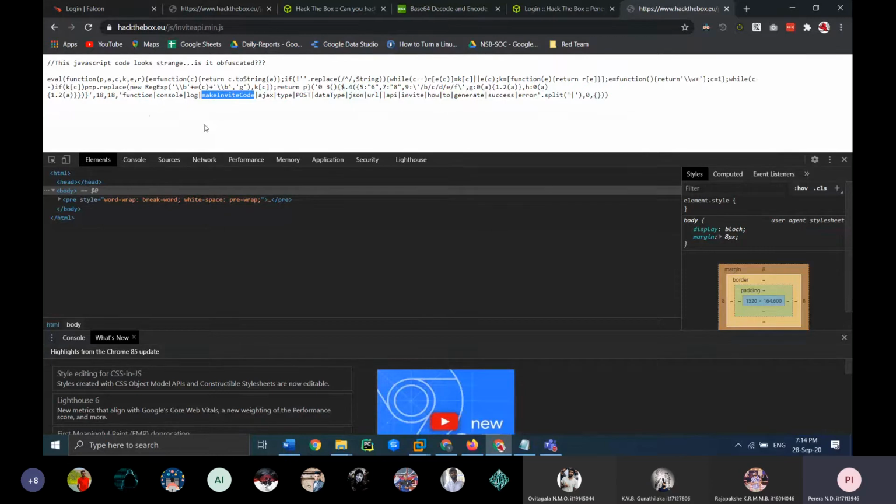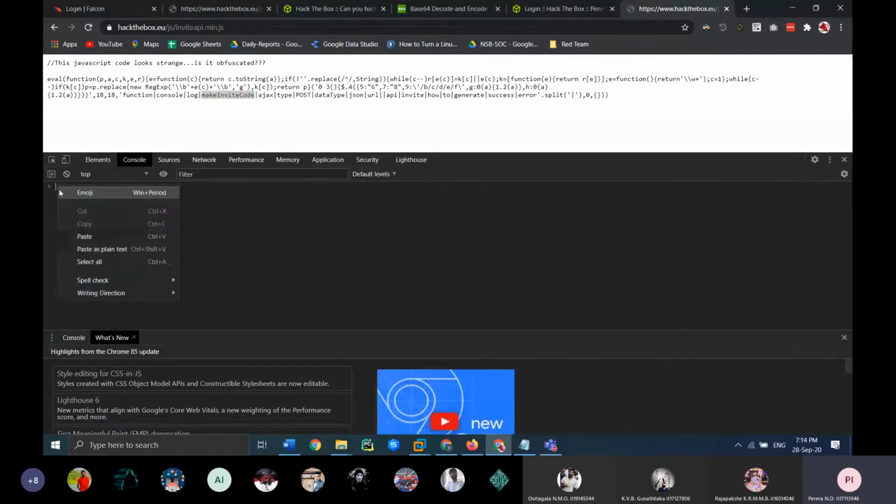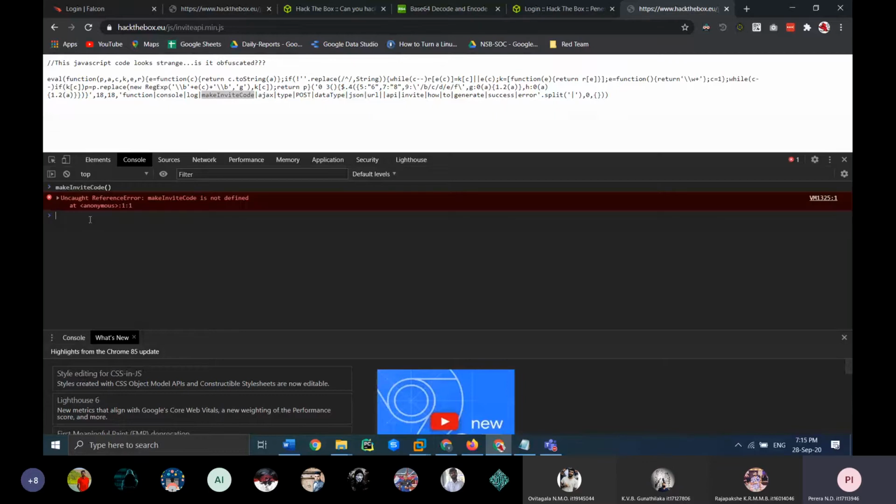And what you do is, since you know it's a JS file, you know that these functions can be run on the client side. It's not a back-end coding language, you can run it in the front end. So this is a function that is running in the front end. How do you make sure that a function runs in the front end? You go to the console and type something. What I'm going to do here is run the invite code. So this is a function.